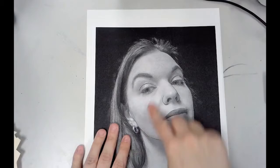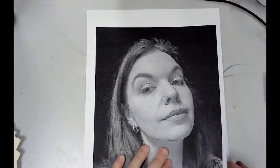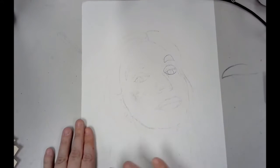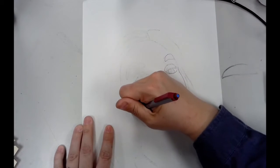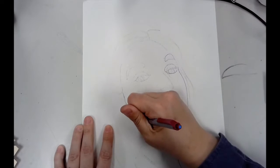Once you draw on this completely after you do all your contour lines, the graphite will then transfer your image to your paper. Once you have the outline drawing and the graphite has been transferred, you can go on top of this with a pen just to help you see those lines a little bit better. We're not worried so much about the color because it will all be covered up with paper.